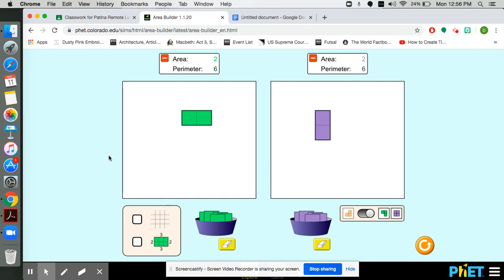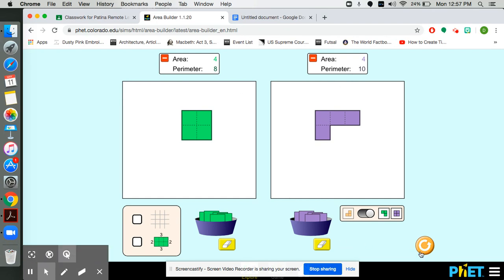Now let's discuss an area of 4. So if I have 4 blocks, they can look like this. I could also do an area of 4 here, and the perimeter is way bigger because I've got a longer object here. Versus this perimeter is only 8 because it's very compact. Whereas if I were to walk around this purple figure, it would take me longer because it is a longer figure. So playing around with that, we've both got areas of 4, but notice that the perimeters are different. So you can do that quite often.